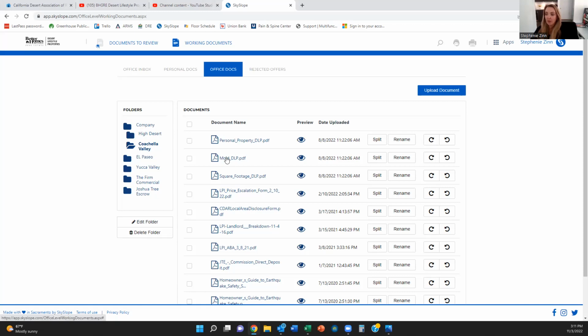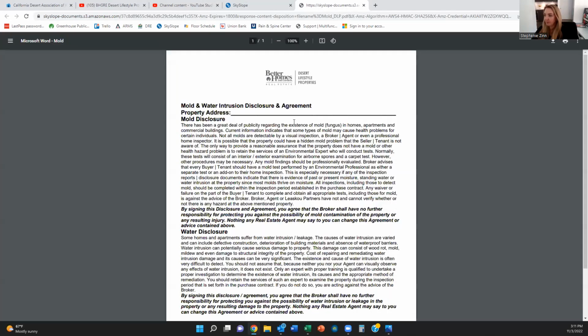One of my suggestions is that you download all these files into your own personal file system, whether it's in the cloud or on your computer or wherever, just so that you have them accessible and ready to go anytime you need an additional form. But today, the simplest way that I have found to do it is just to go into each of these and download them and put them into a folder on your desktop so that you have them in order to create the template. So we're going to click on the first one, and it should bring up our mold.